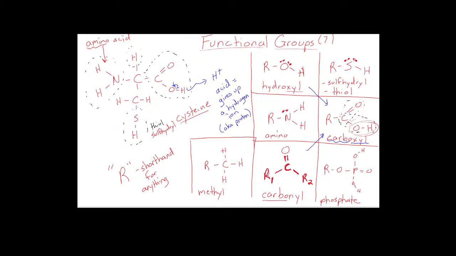Now, speaking of those oxygens being electronegative, what I had drawn here, and it's messed up by when I saved the file, is that the 2 electrons that were forming a covalent bond between the oxygen and the hydrogen, the oxygen got a little too greedy and it pulled the electrons completely away from this hydrogen. And a hydrogen is a proton and an electron. So if you take the electron away from a hydrogen, you're left with just a proton floating off. So although I write H+, you can think of it as a hydrogen ion, or you could just call it a proton. We'll have lots of H+ floating around in future discussions.